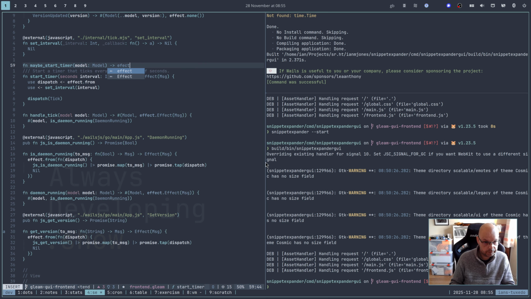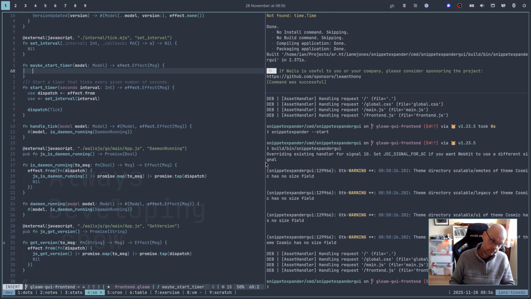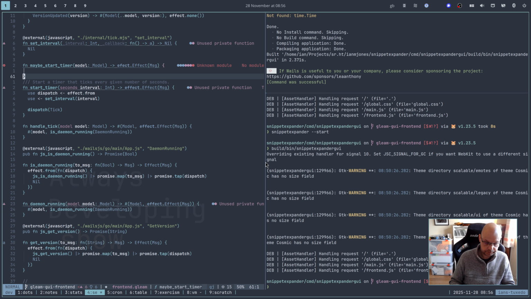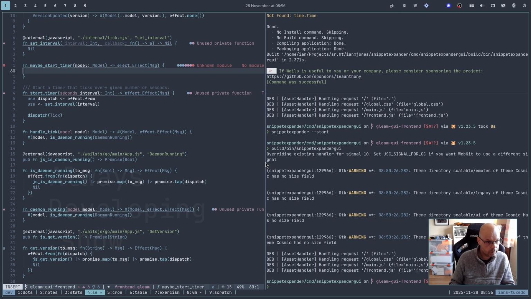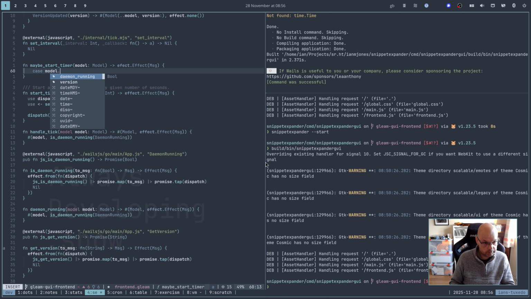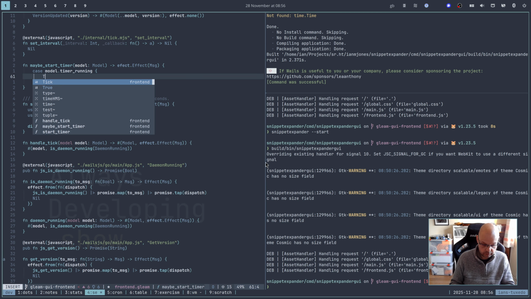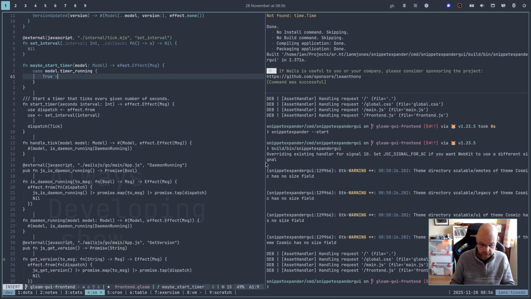And this will return an effect and some sort of message. And it will do like case. I'm going to create a new thing like timer running, and then it's true. Ooh, wrong thing.